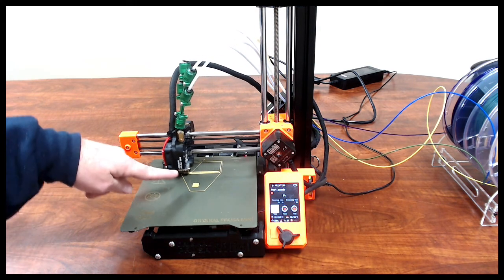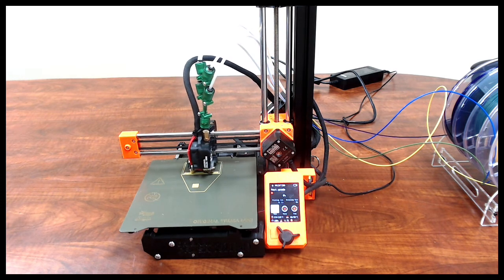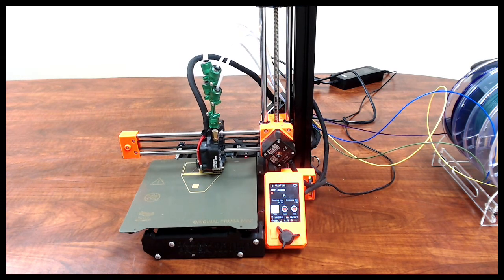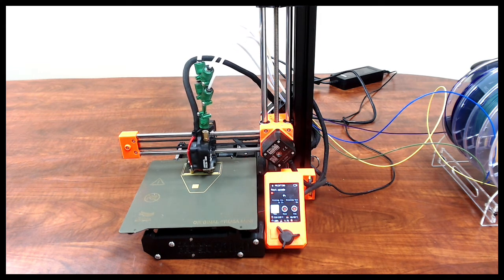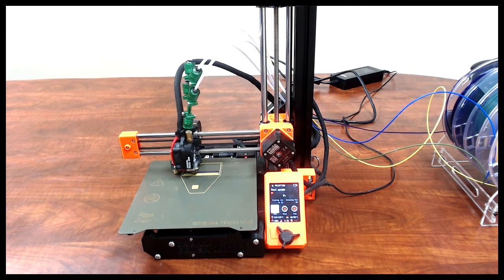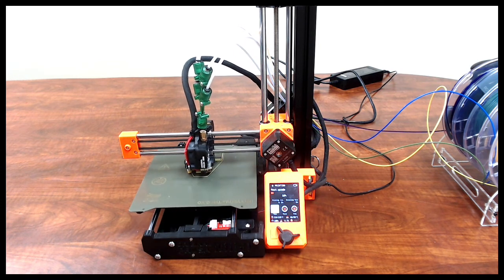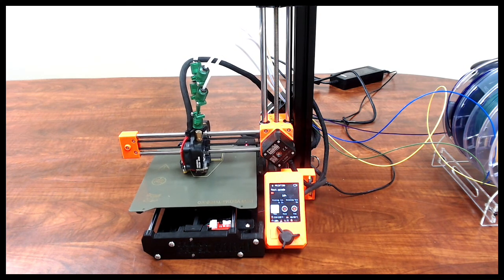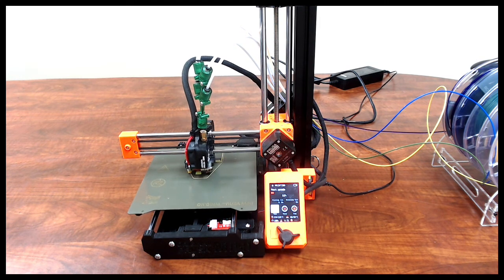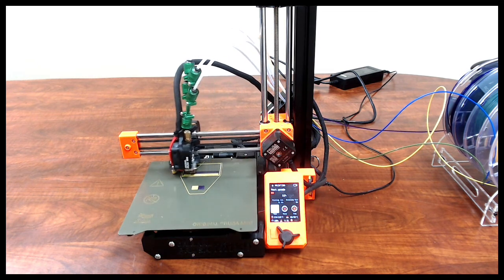So you'll see the transition from yellow to green because it's mixing with the blue. And I guess that's a purple it's printing. Yeah, it's purple. So now it'll go and unload the purple.